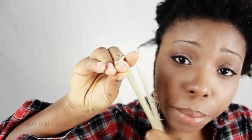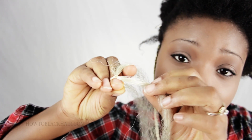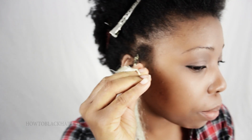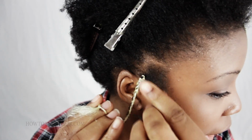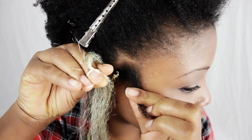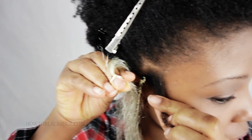Now that you have done your first micro braid, I will show you a second time how to do your micro braid. For example, I'm showing you with blonde hair so you can clearly see the braiding technique and process. So remember, in between your index finger and your thumb, you will be grabbing your real hair and it will be connected to this strand here. So now to begin, I'm going to gather all of my hair here for my section with my left hand, and I'm going to open my index finger and my thumb to grab all of my real hair.